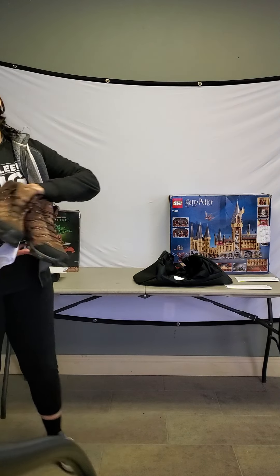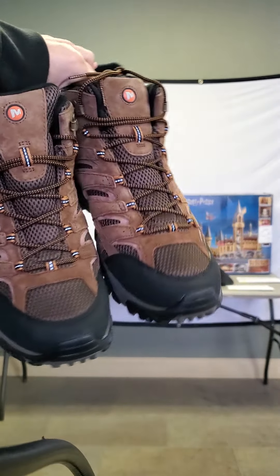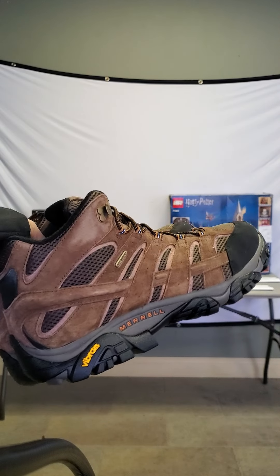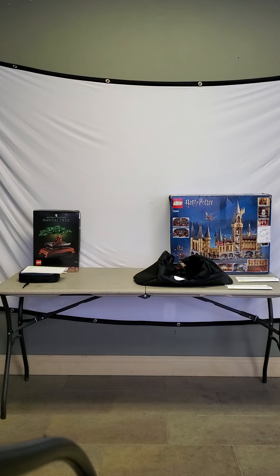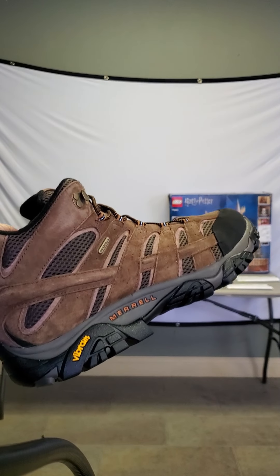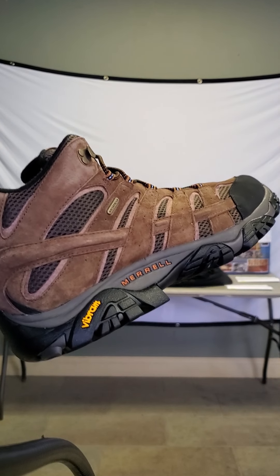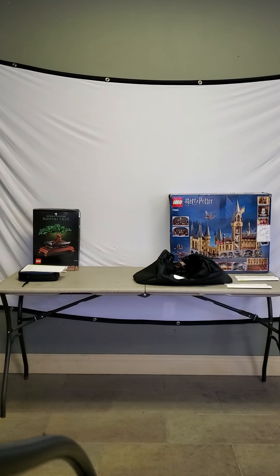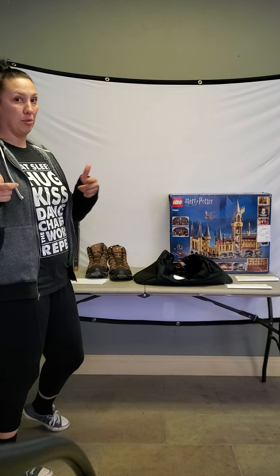Now these — I might be the one bidding against you, as I have someone in my life that I love who wears size 13. These are wonderful hiking boots by Merrell, and they end Tuesday January 18th at 10:30 a.m. Put in your max bid. This retails at $135 — it's just such a great shoe. I love Merrells. You'll find it in auction 064. It's got durable leather, supportive footbed, and great traction on the bottom. If you're going to Yellow Springs or the Grand Canyon, these are the shoes you want. Auction 064, men's size 13 leather hiking boots from Merrell.